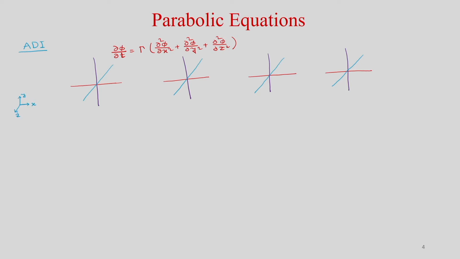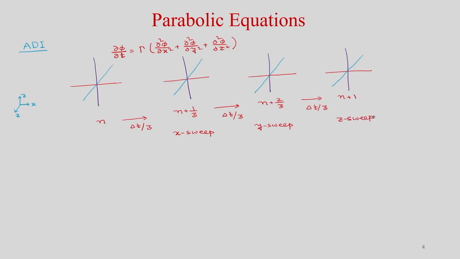Okay. So, now we are moving from n to n plus 1 by 3, then n plus 1 by 3 to n plus 2 by 3, and n plus 2 by 3 to n plus 1. Okay. And what is the step size? Obviously, del t by 3. Okay, del t by 3 and del t by 3. So, this is your x sweep, this is your y sweep, and this is your z sweep.